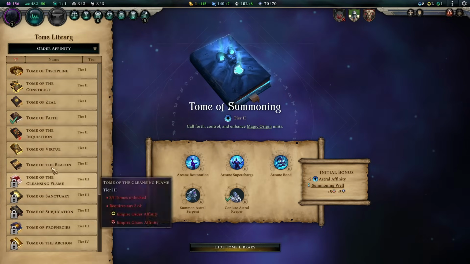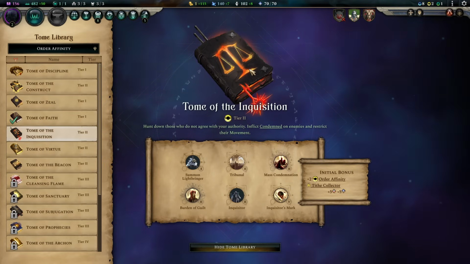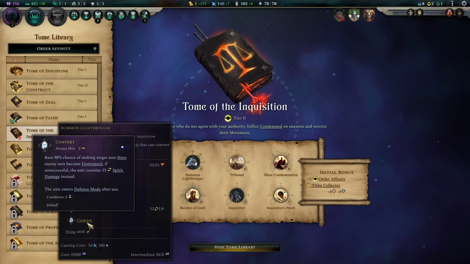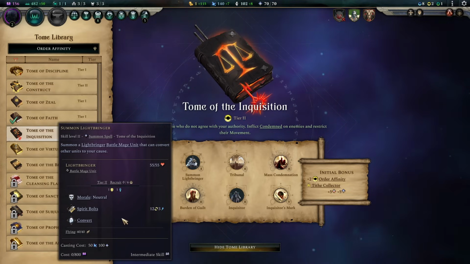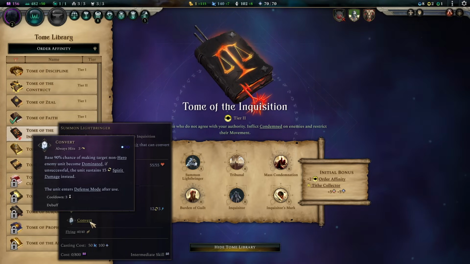Now, the other tier 2 on the Order side that I recommend for this build is Inquisition. Inquisition has been buffed tremendously, and now we have a lot of tools in this build. First up, the Lightbringer. You might think now, Icon, this is the 3rd battle mage on this build. But hear me out. The thing about the Lightbringers is they convert things. Their direct attack condemns things, minus status resistance. Your cultivators have a debuff that is called status vulnerability. So altogether, architects are so good at converting people that Lightbringers become stupidly powerful.